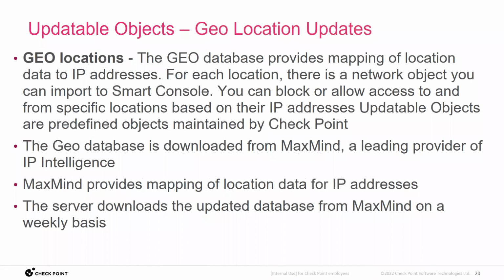So let's concentrate on the geolocations, because that's what the topic is about, geo blocking. The database is similar. It's the same database that you see in geo policy, now in the geolocations under updatable objects. It's still the same MaxMind database, which is the leading provider of IP intelligence, which maps the IP addresses to the country codes. These updates are done on a weekly basis.